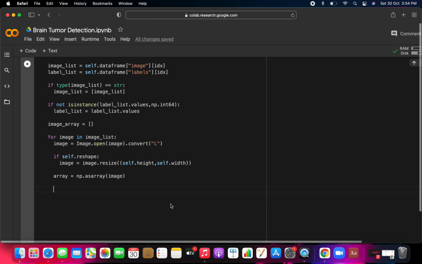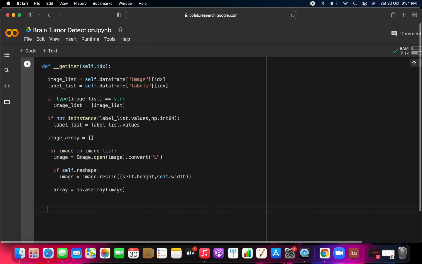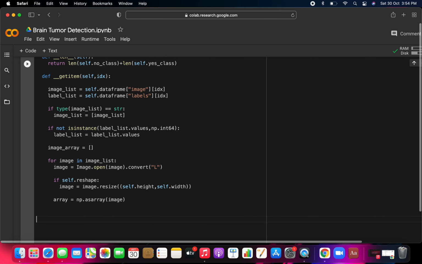Now again, what you want to do here is return a particular thing. Everything is in a numpy array, but you have to convert all of this into a tensor. How will you convert it? In place of a plain return, you will write everything out. I think, don't worry about that.